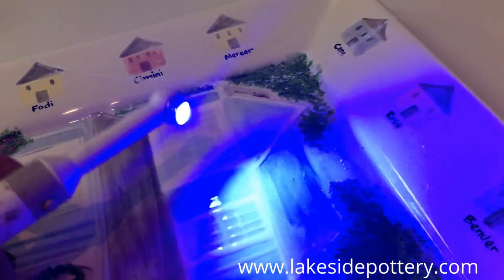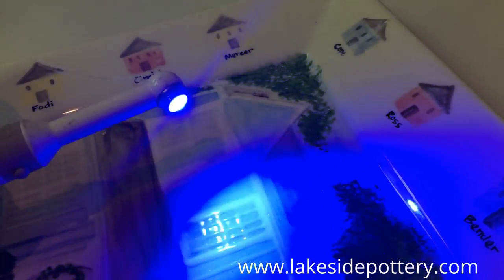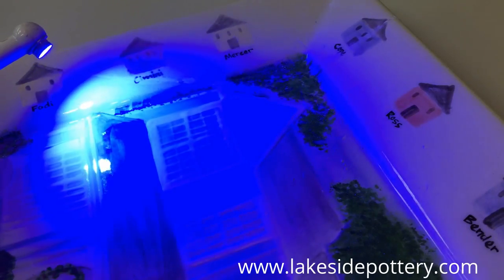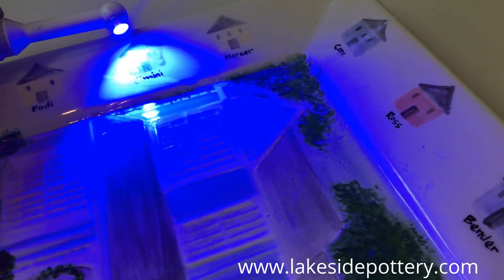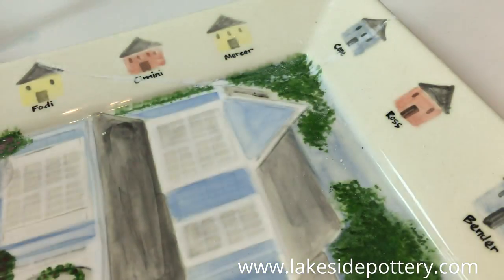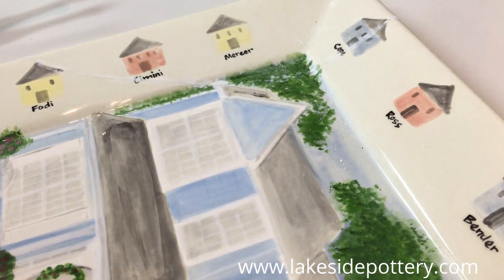Once it's all sanded, we inspect it. We use a UV light probe — it's dentistry equipment. If you don't have that, use a big flashlight and angle the light along the repair line. You're looking for two things: a step or a pit — a hole. Without that light you can swear it's perfect, but as soon as you put the light on you'll find a few things. Fill them again with PC11 mix and repeat the process. You may have to do a third and fourth time depending on your proficiency and expectations.